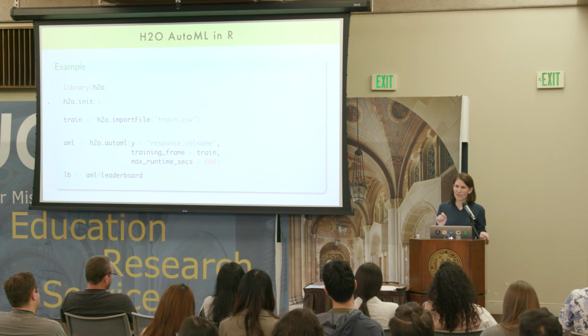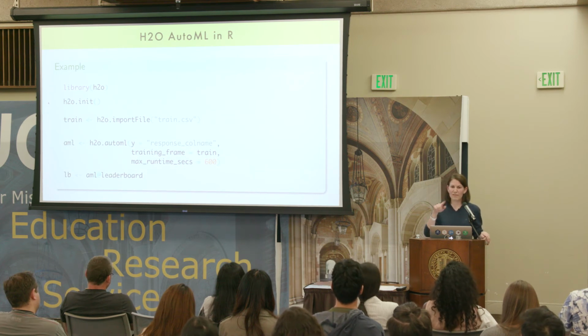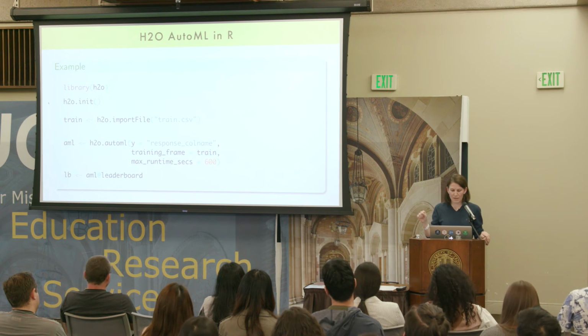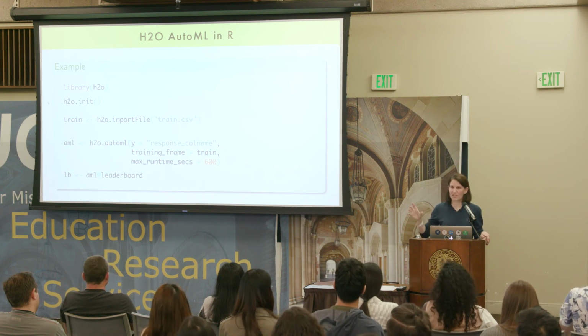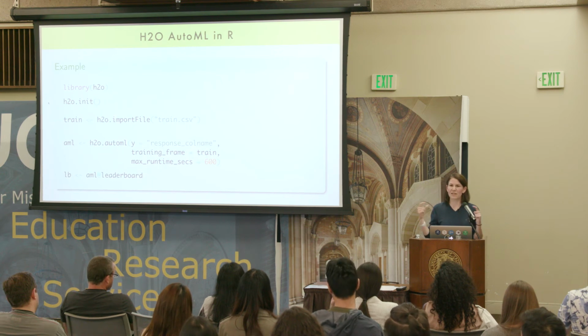In all the H2O algorithms, we have a slightly different interface than you may be used to if you're doing other machine learning in R. In R, typically we have an X and a Y, and you can also use the formula interface in a lot of cases. But in H2O, training_frame is just your H2O frame, and y is the response column name or index. If you want to specify some subset of the columns as your predictors, you can specify that with x, which would be a character vector of names or indices.